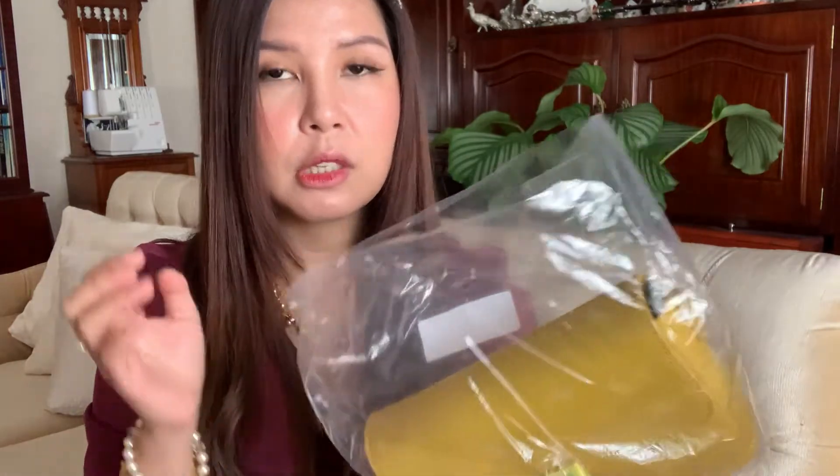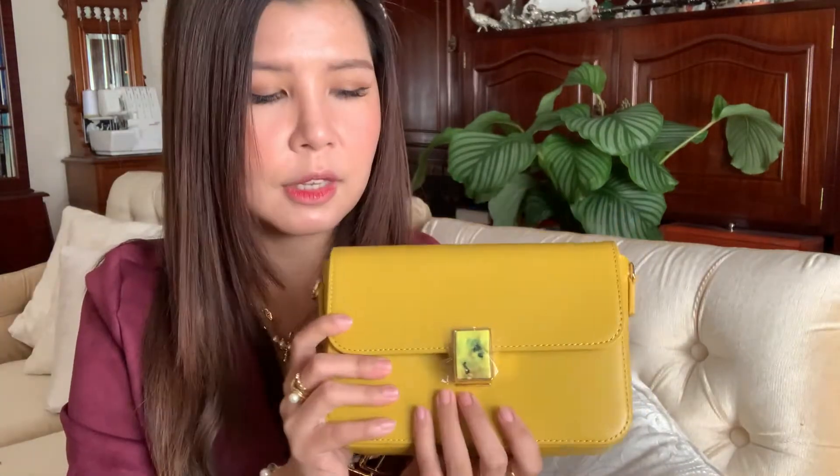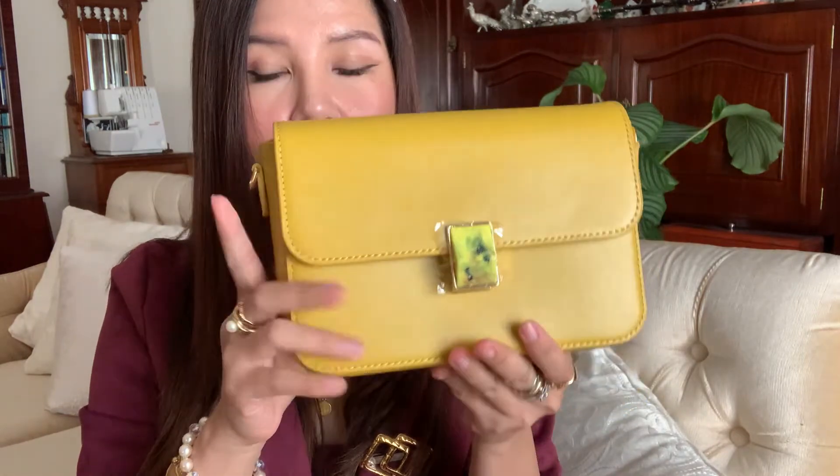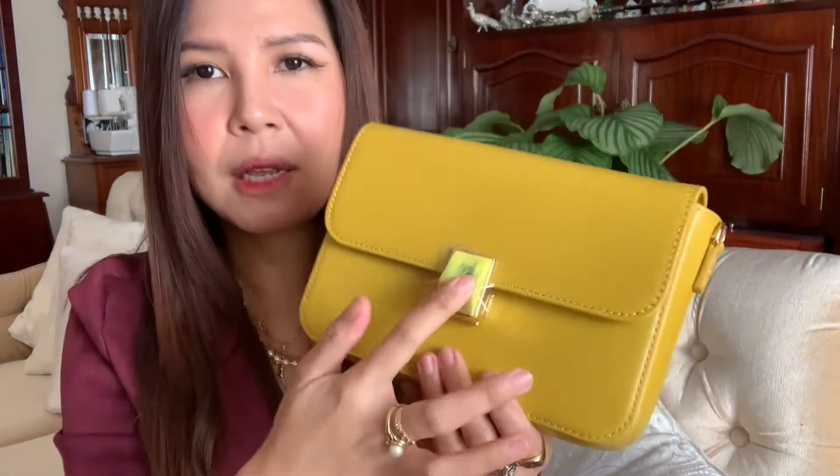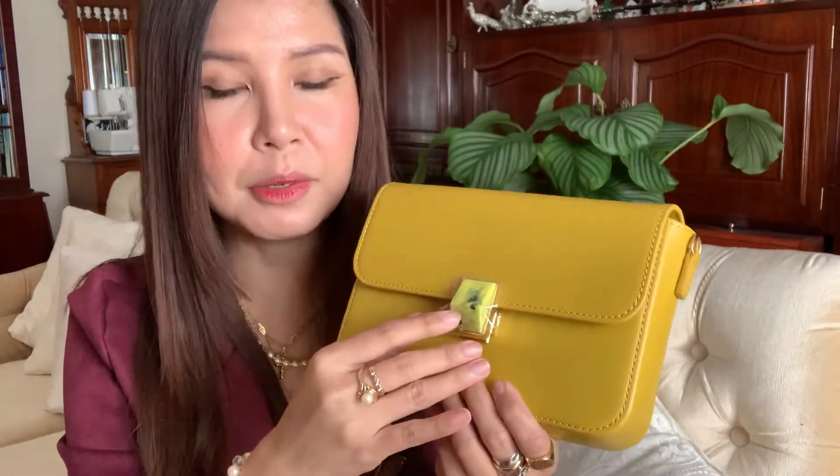Let's begin! I got this yellow bag — the smallest that I have. All of these bags have plastic just to protect them, and with the plastic there is the style number and the size and color of the bag. This is quite a nice bag. You can use it as a clutch bag or as a crossbody. The color is quite summery yellow with a yellow-green marble effect. It looks a bit plastic rather than real marble, and it has gold hardware and a gold buckle.